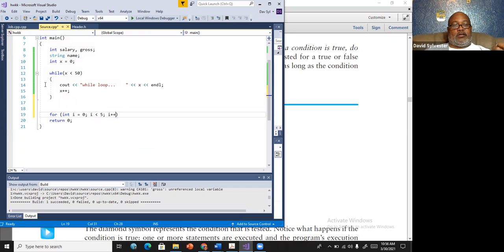The initialization, the test condition, and then the increment. So even though they're not set up the same way, in theory they work and use the same principles to do what they need to do.